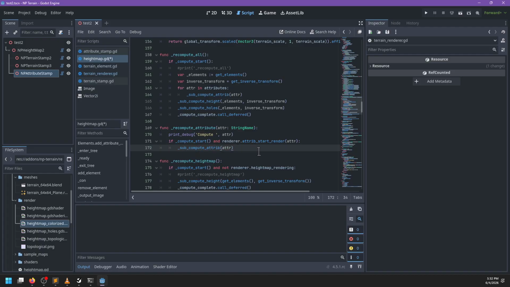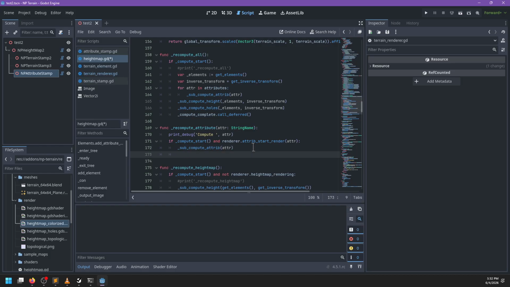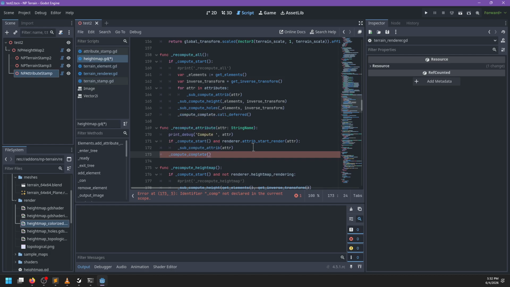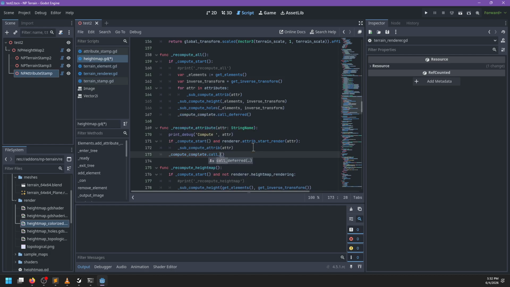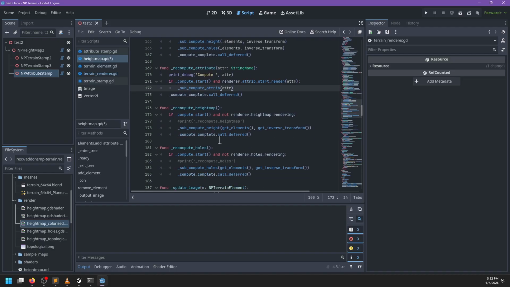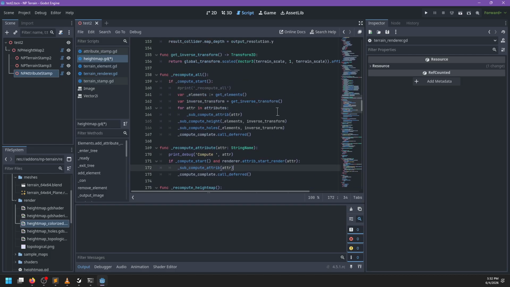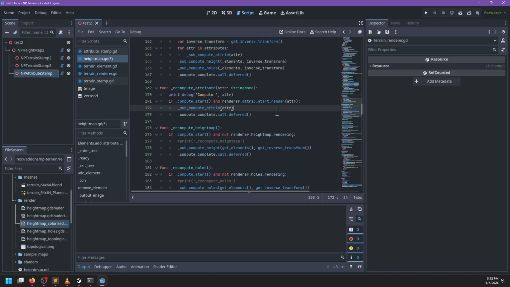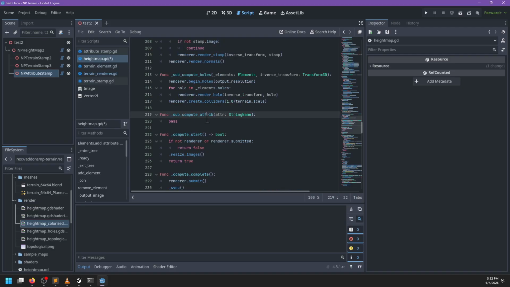Attrib with an R. There we go. And then we should have a compute completed. Call deferred. There we are. Oh wait, but that should only be if it's actually done. Okay, so now the next step is here.